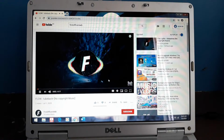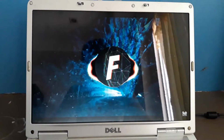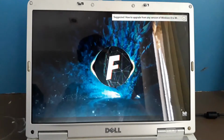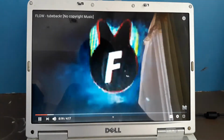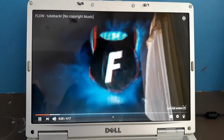The video quality is fair enough. I don't know why this is blurry, since our internet connection here is fast, but the quality of the video itself is considerable despite its age. I observed also that there is some lag in the video. This is definitely because of the laptop itself. Also, it has only the Intel Mobile Integrated Graphics Controller, with a video memory of 224 MB only, so this is one of the reasons also.